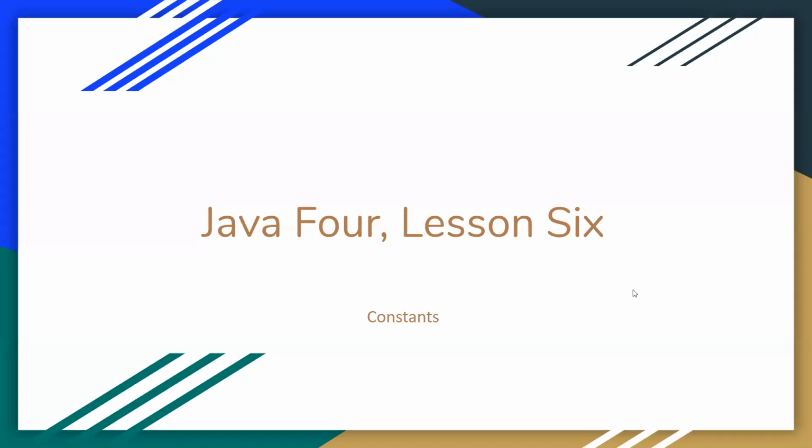All right, so today we're doing Java 4 lesson 6, and today we're learning about constants. This is going to be a short lesson since there's not much to say about it. It's pretty important as side information, since you could use it, but you don't have to use it, that kind of thing.